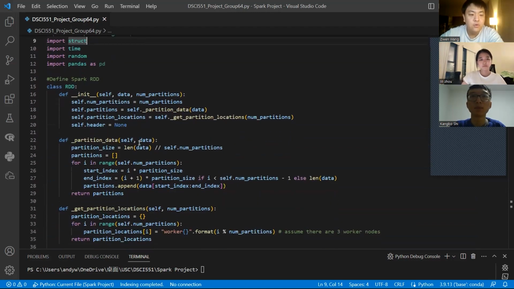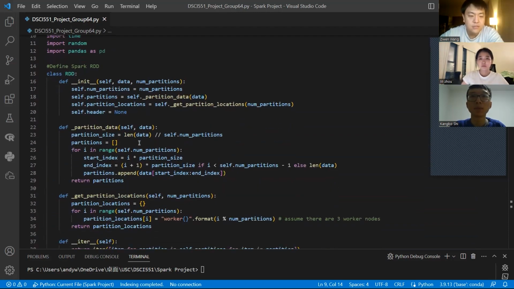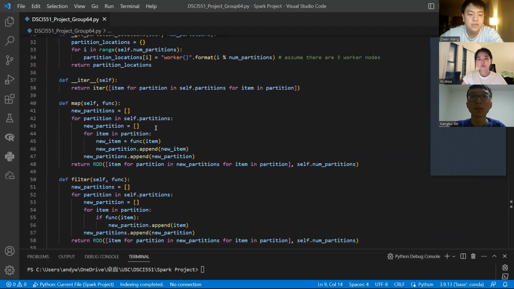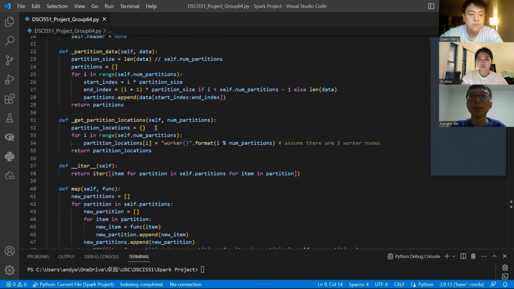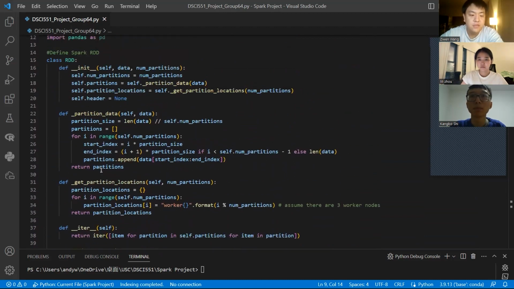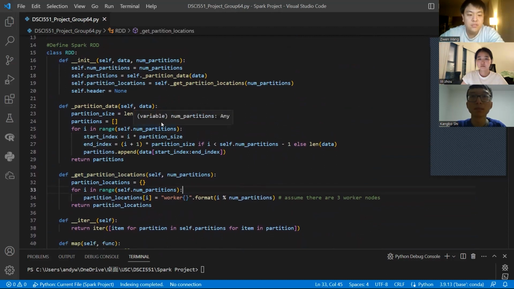As I talked about before, we have 19 functions for the data operations. We have partition data and get partition locations. Partition data will take the data, do the partitions, and then return a subset.